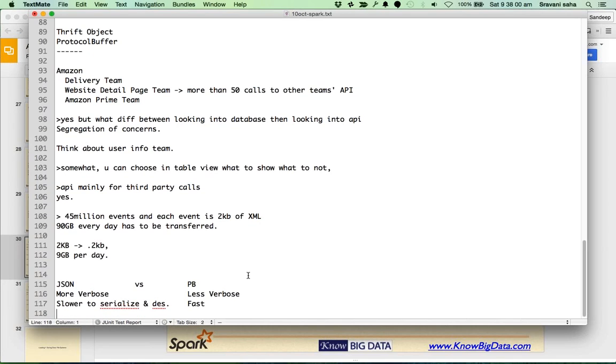Next is backward compatibility. In JSON it is not there, and in the case of protocol buffers it is there.